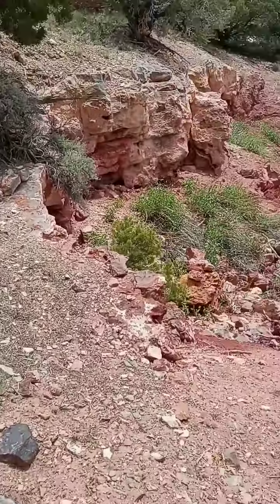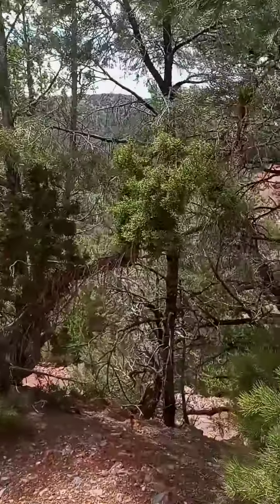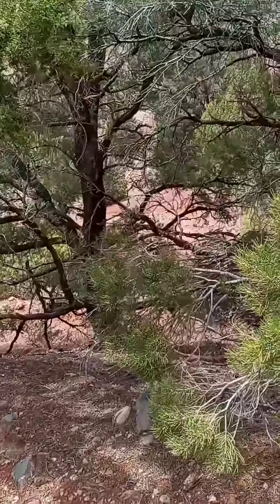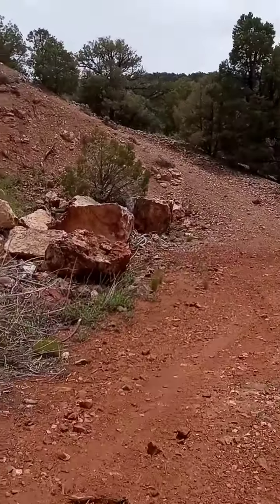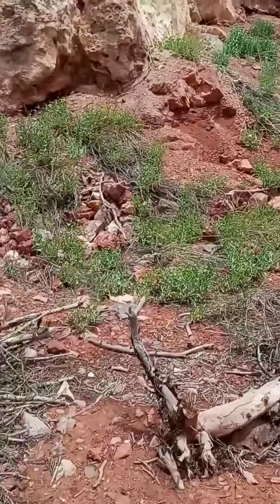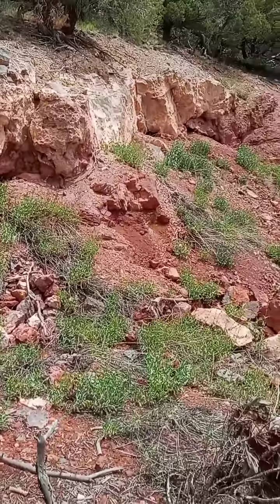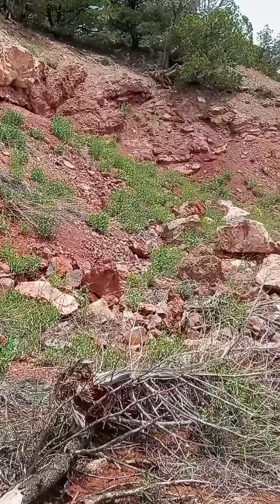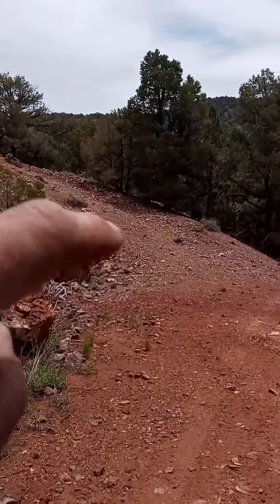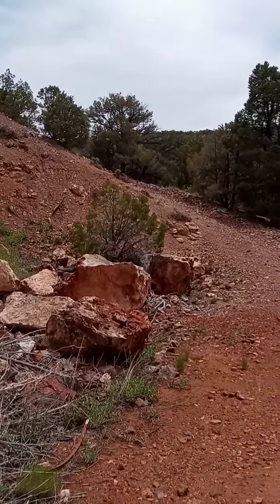All right, folks. So we're above that other ore bin. You can kind of see it through the trees. This was an adit. This one has been caved in. Up around that way, there's another one, and that one has been cemented in.